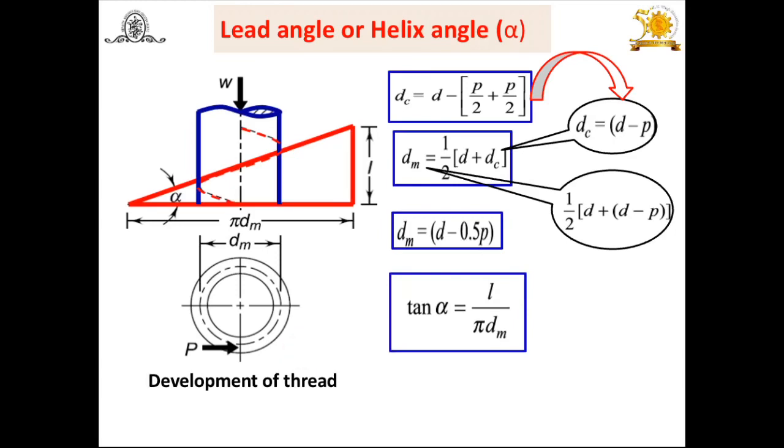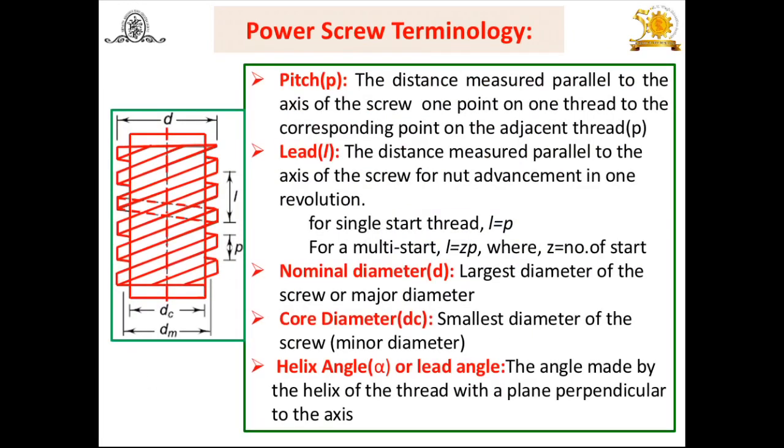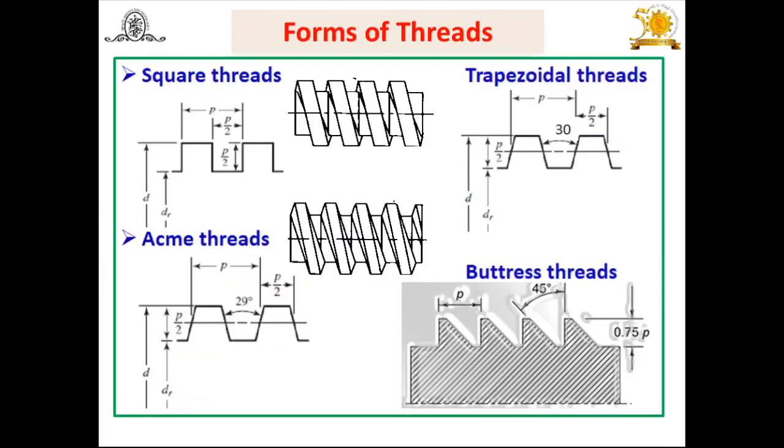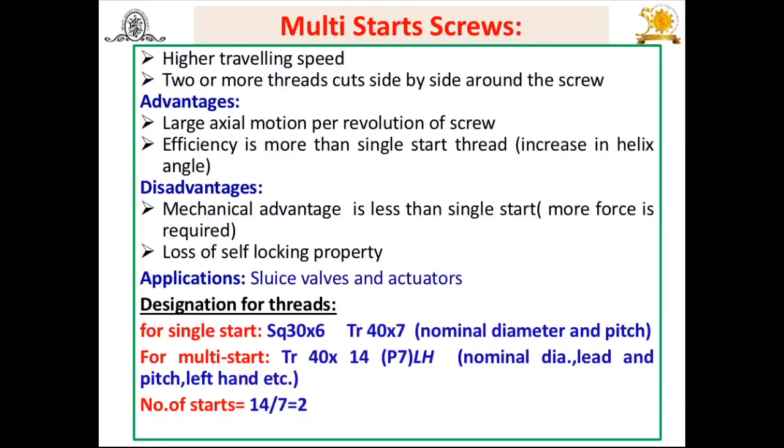So before that, we have a nomenclature here. This is the pitch, and here the depth. In case of the square thread, what is the depth of this thread? P by 2. Again, this distance is also P by 2, and this is the pitch P from this point to the corresponding point on the thread, measured along the axis. Referring to the square thread, look at this.